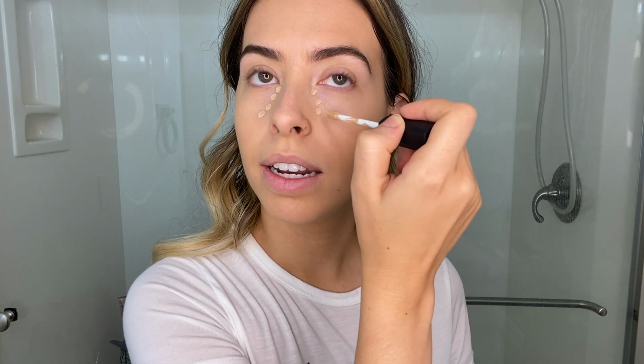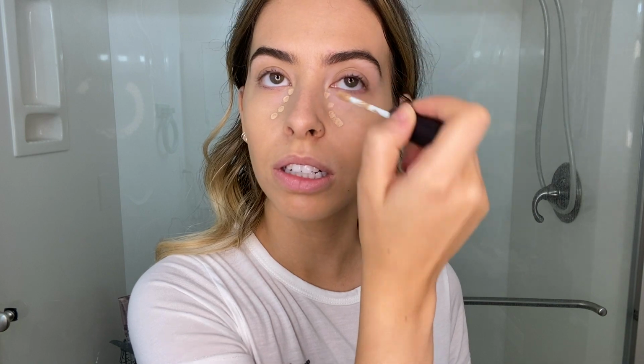This is where I get my deep set eyes, through this little canal right here. I'm just seeing if there's any pimples right here and right here that I need to cover up. Then I'm going to take my brush, and I'm just going to push the contour this way. You don't want to push it this way because it will lighten the area and make this area seem lower than the other side of your eye, if that makes sense. It's kind of hard to explain, but we're trying to give the illusion that there's no deep setness here. So anyway, here we go.